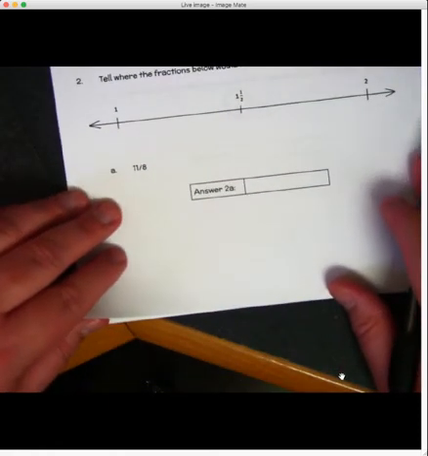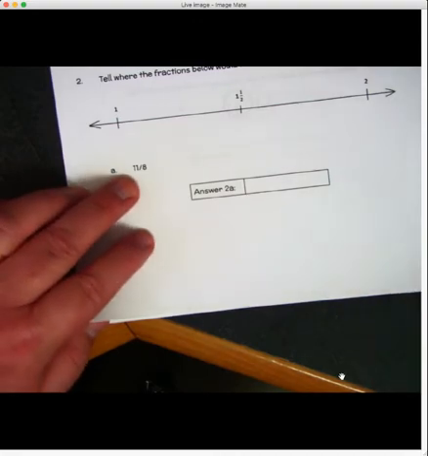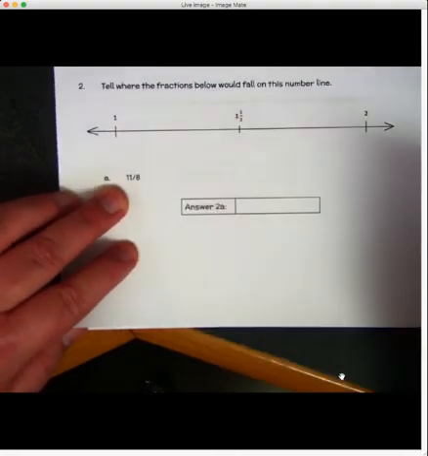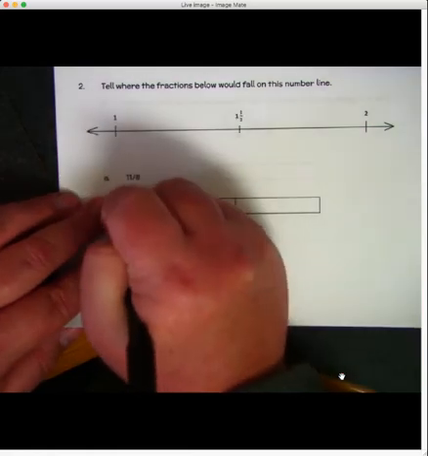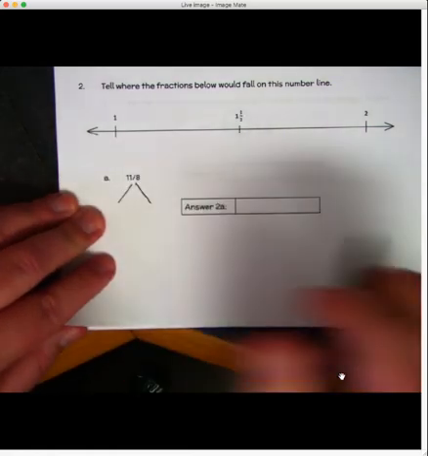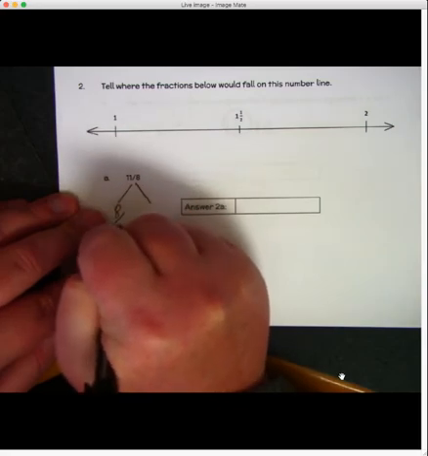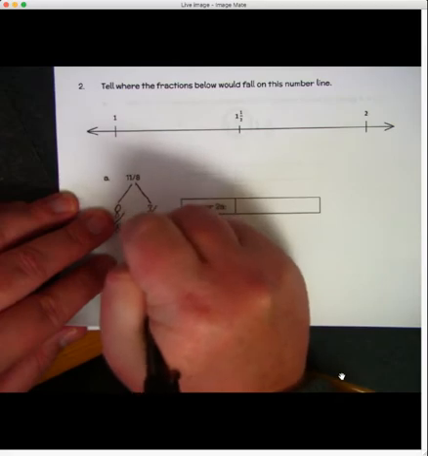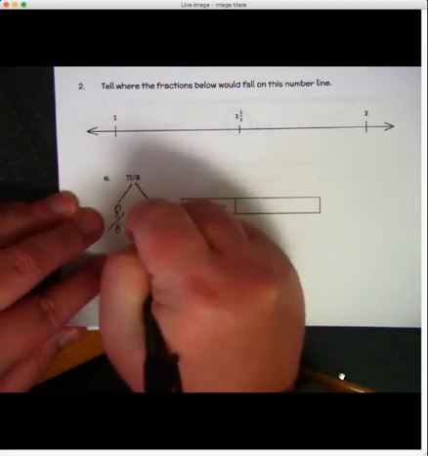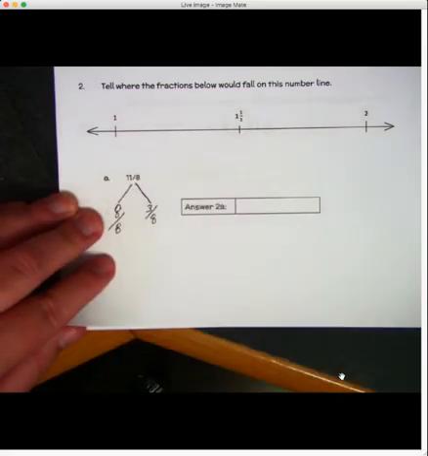Okay, now we're going back to these kind. So we've got to decompose and see if they're more than 1 and 1/2 or less than 1 and 1/2. So 11/8, let's decompose it. Obviously, we need 8/8 to be 1. How many more do I need to get 11/8? I would need 3/8 more. 8 plus 3 is 11.